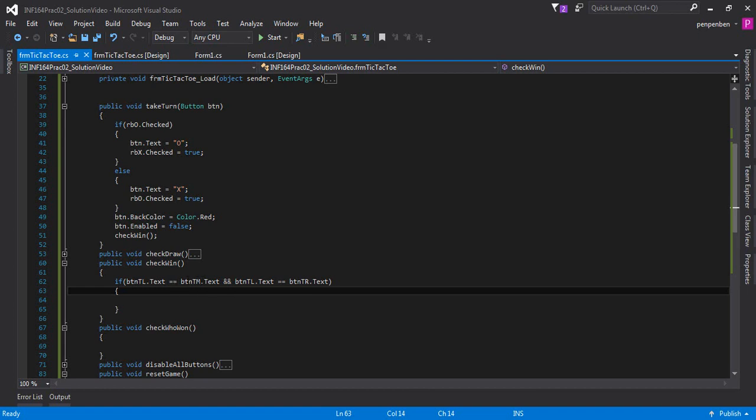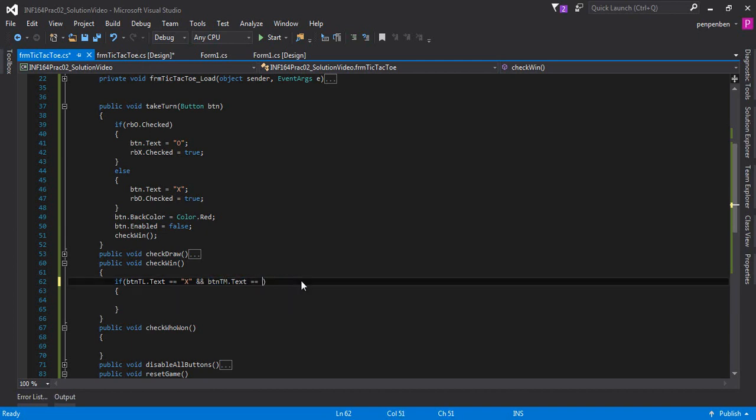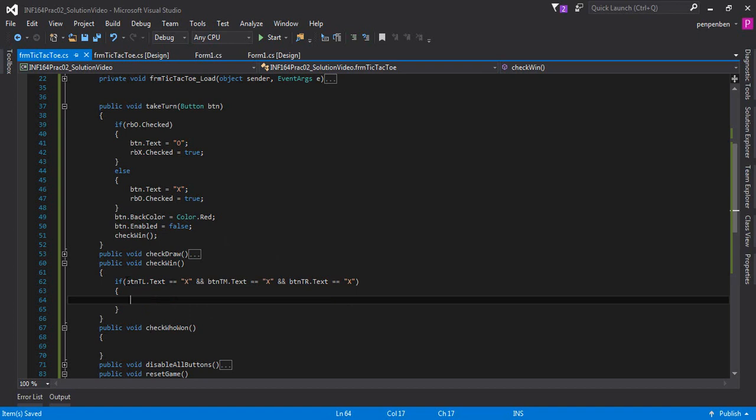We need to say if that text is equal to an X, and the top middle is equal to an X, and the top right is equal to an X. So we check if top left, top middle, and top right are all equal to an X, then they've won through the top one.